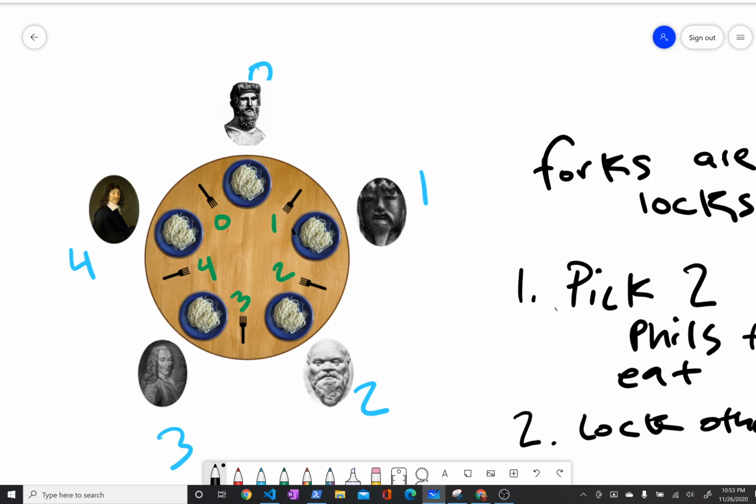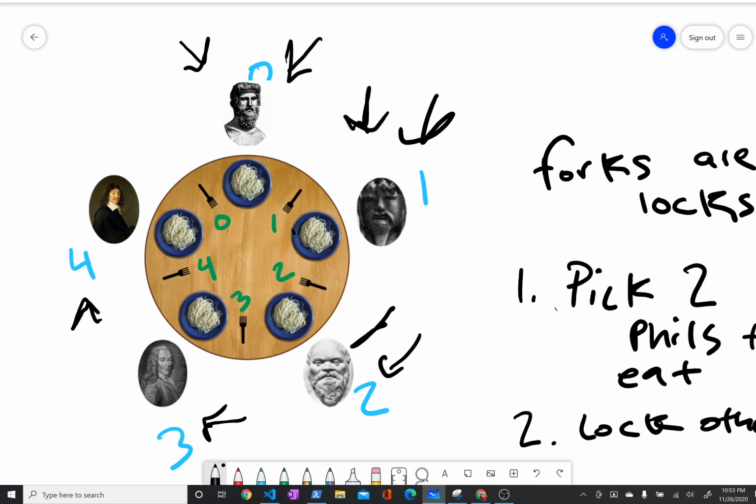So if we just say, hey, philosopher 0, you can start, you pick up both of your forks, eat your plate of spaghetti, set your forks down, and then it goes on to the next philosopher. Philosopher 1, philosopher 2, philosopher 3. So you can kind of right away see that this is just going to loop. If we need to eat 20 plates of spaghetti, we're just going to loop 20 times. However many times, we're just going to keep looping.